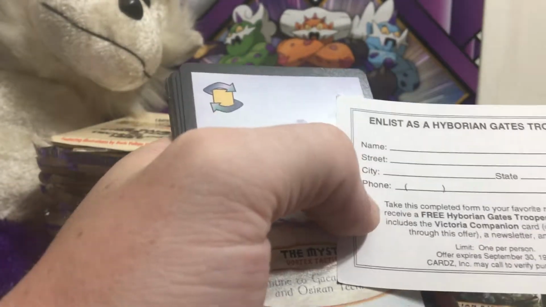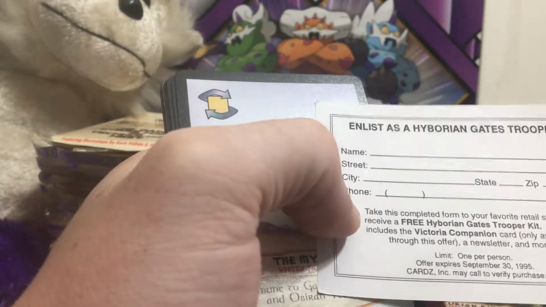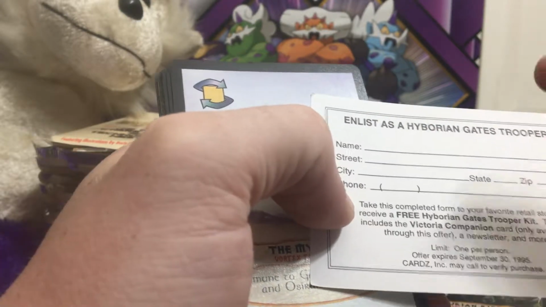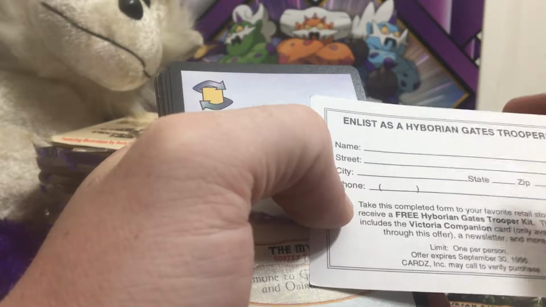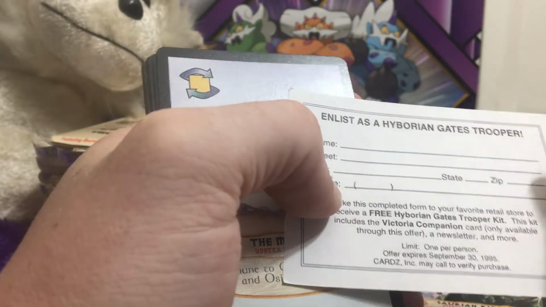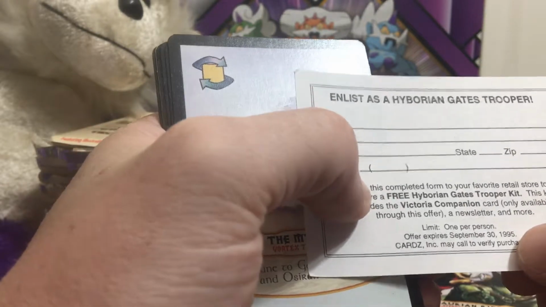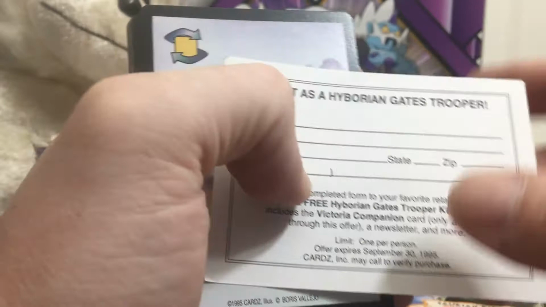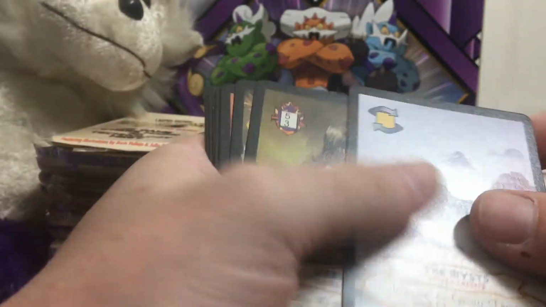Here's another one. So there's another one. This kit includes the Victoria Champion card. So it says limit one per person. Oh, and here's something we didn't read before. This actually expired September 30th, 1995. So I doubt we'll be able to get them to honor that.